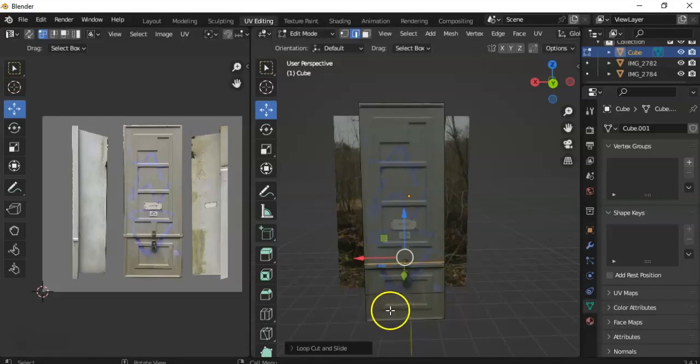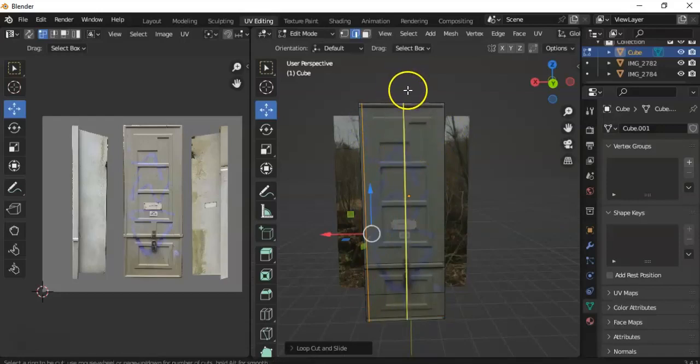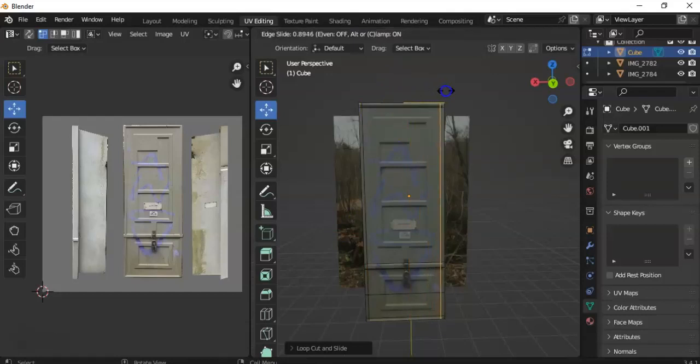If we want to put one there, you have to make sure the cursor's there, and then Control and R, like so, and then you can drag it down to the bottom. Again, that's just another little tip. And let's do the sides. Same on the other side.